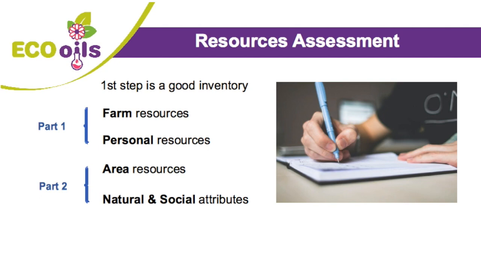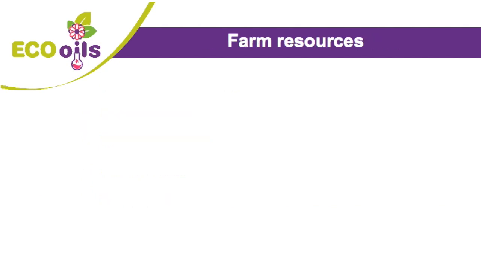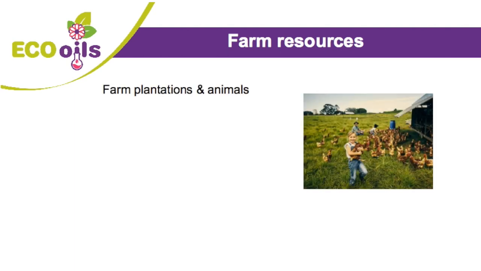First and foremost is your existing farm resources. You should list farm plantations and animals. Include every cultivation or wild area of medicinal and aromatic plants in your farm. Animals that you have in your farm should also be listed, as they can also be an attracting pole for visitors and a supplementary note.